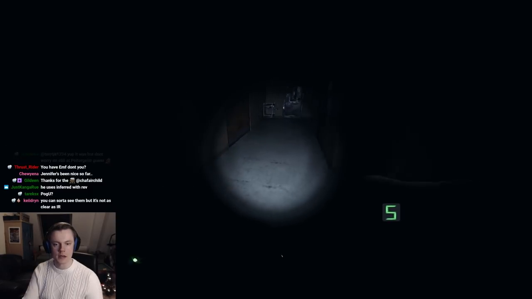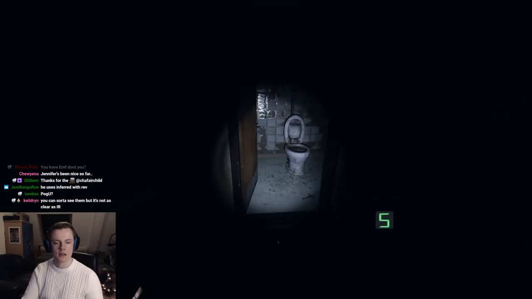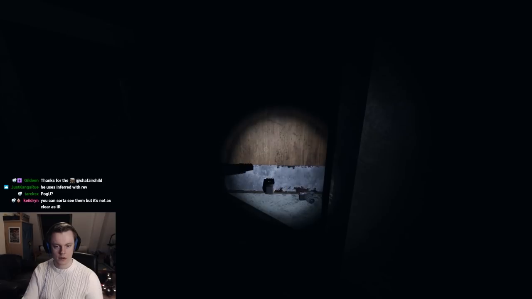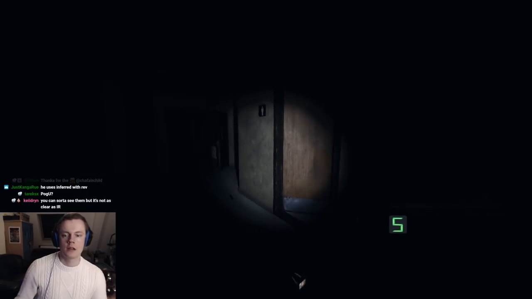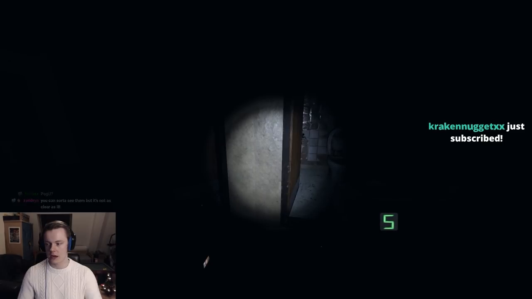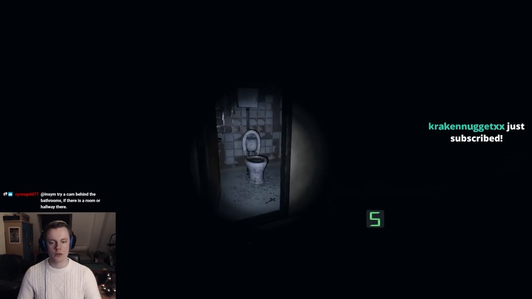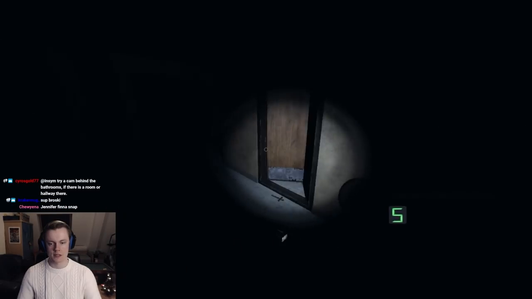I wish I had lights, man. Can you show yourself? Jennifer White, give me a sign. What do I have? Okay, here. Jennifer White, show yourself. Jennifer, give me a sign. We are well protected against this guy. Kraken Nugget, thank you for the sub. Jennifer White, can you show yourself? Can you show me your presence?